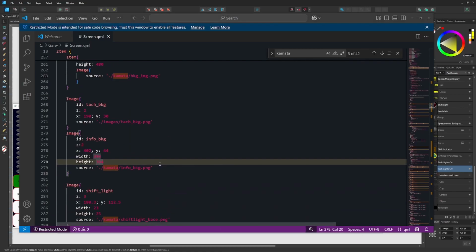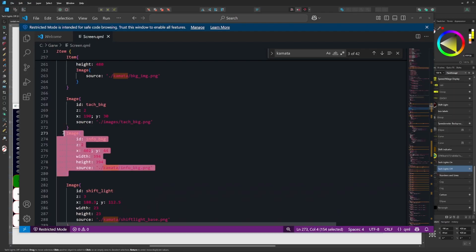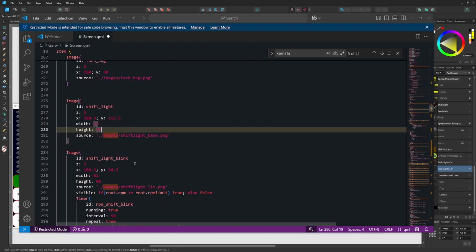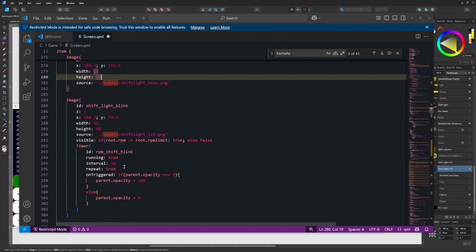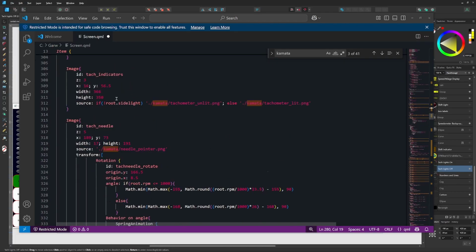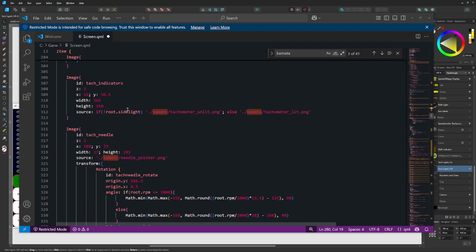So we don't need this information background. We can keep the shift light somewhere at some point. So this is where our unlit stuff sits. So we have our indicators. We don't need our height and width on this.